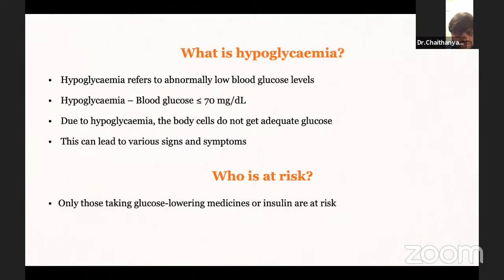Then the brain brings down the threshold for low glucose from 70 to 50. Okay, let us say at 65, the patient will not have any symptom because the threshold has been brought down to 50. One fine day, the patient's blood sugar drops further to 45. The brain will check, okay, is he doing something? No, he's not doing anything. Okay, let us have the symptoms. In spite of having symptoms, a particular person is not doing anything. Okay, the brain will wait for 2 to 3 cycles. At the end of the third cycle, the brain will understand, in spite of having a blood sugar of 45, this particular gentleman is not doing anything. It will further bring down the threshold to 40.